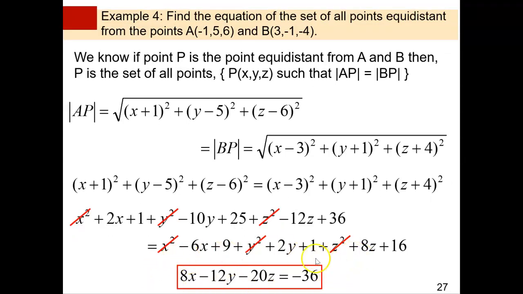This equation is the equation of the surface that is equidistant between these 2 points. We're going to come to find out this is actually the equation of a plane. But it is the equation, because that's what they were asking us for, of the equation of all points. So any point x, y, z that will make this true will be equidistant from A and B.